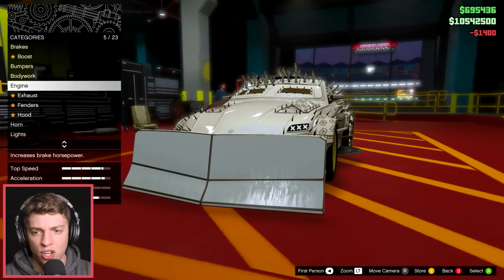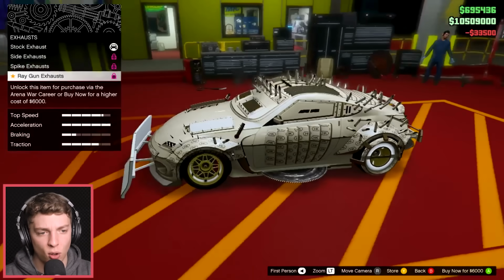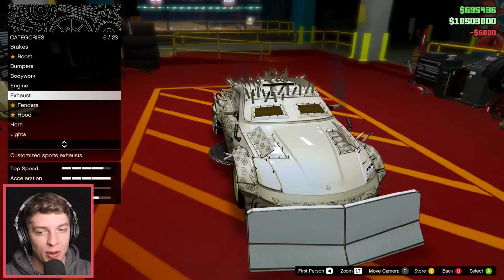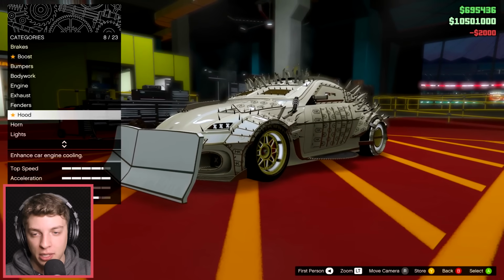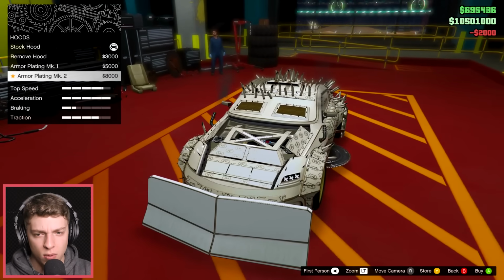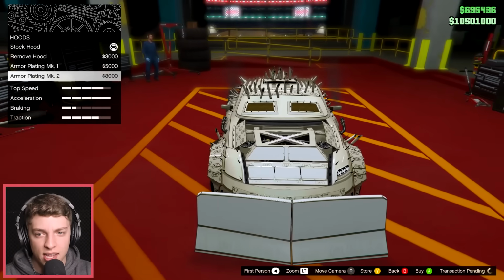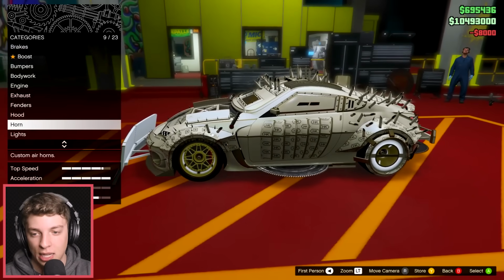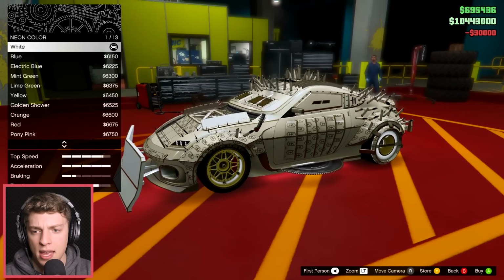Let's get the engine done. The exhaust, ray gun exhausts. Okay, not really sure what that is, but we got it. And then we got our fenders. Okay, we're going to, yeah, put spikes. This is going to be the spikiest boy in the world. Wait, what the heck? Okay, interesting. We can remove the hood completely. That's a bit too exposed for me, though. Got our musical horn. Let's get our lights on there.